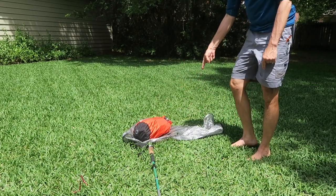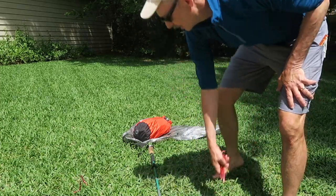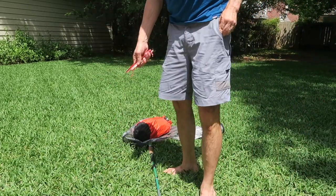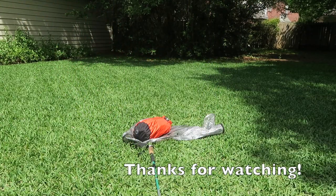And in fact, into the stuff sack I could put the rain kilt. I could take my tent stakes. I have a separate tent bag for them, and I'm all set. So there you go.